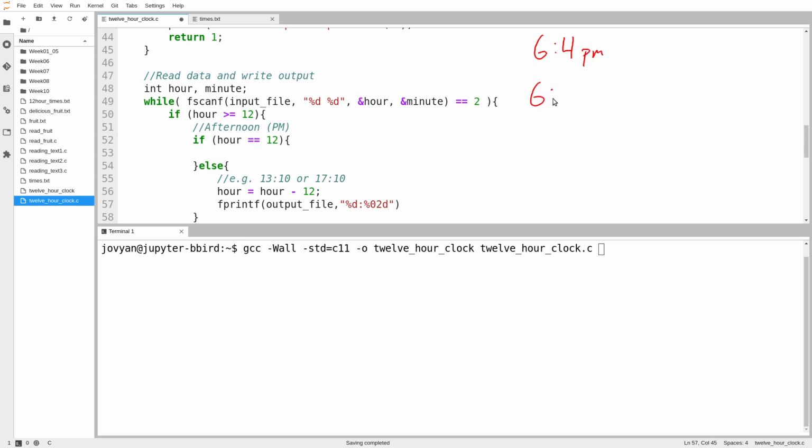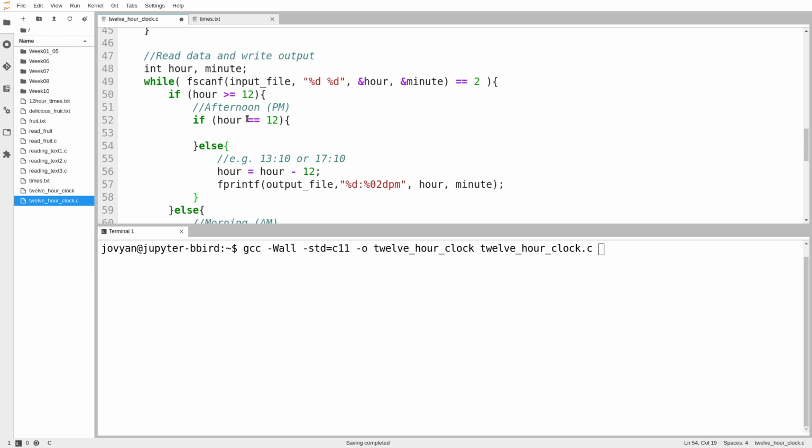What I want is 6:04. And you can tell printf to force it to always use 2 digits and to put a 0 in the extra digit by using %02d here. So that's what I'm going to do. Okay, and then this would be PM because I'm afternoon. All right, and then I provide my 2 numbers, hour and minute. Okay, so that's one case.